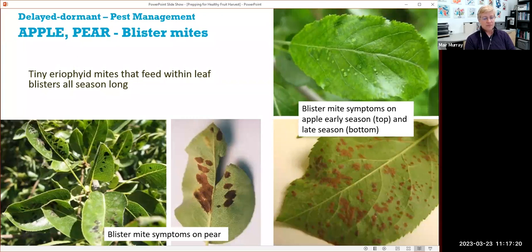And really, to be honest, the individual brown spots are blisters, and inside the blisters are hundreds of what are called eriophyid mites. So to be honest, this is just really an aesthetic issue. They don't really harm the health of the tree. So if you saw this late in the season, you really wouldn't need to worry too much about it.